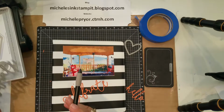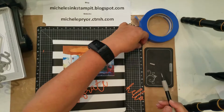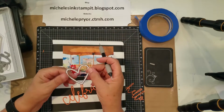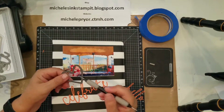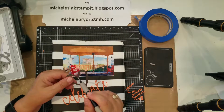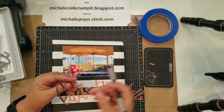If you have a die, and I ran this through the other day and then realized it still had the paper where the heart is. So you just take your paper piercer. All of our thin cuts have little holes around so that you can just pop and out pops the paper.